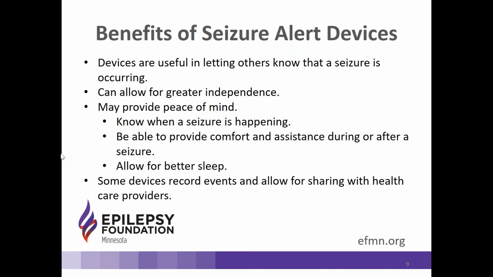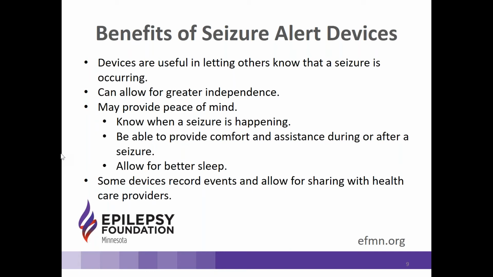A really important thing around that peace of mind is the issue of sleep. We often hear from parents of children with epilepsy that they live in fear that their child is going to have a seizure when they are not around, especially during their sleep. And in fact, they often report that their own sleep is disrupted because they're worrying over their child having a seizure. They may lie awake listening for something happening, or sometimes will sleep in the same room or even in the same bed with the child, just to be sure they don't miss anything. And while that's understandable, it's really not something that's sustainable or good for anybody in the long run.